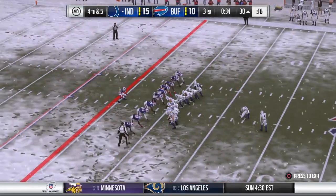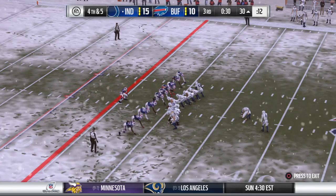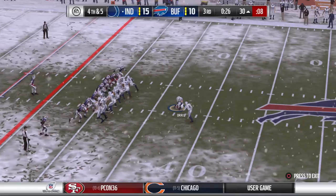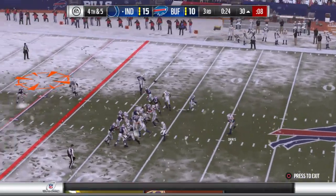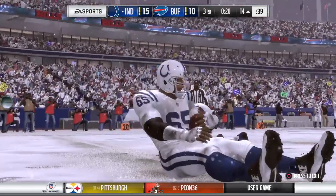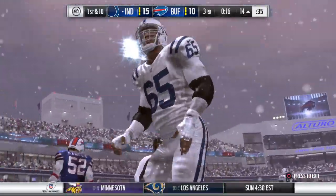So now on fourth down, Chuck Pagano turns to the field goal unit here. It'll be a 47-yard attempt from the left hash. And it's a fake. He's going to throw it. Wide open receiver, complete. That'll be a gain of 16. And on fourth down, they're able to convert and move the sticks.